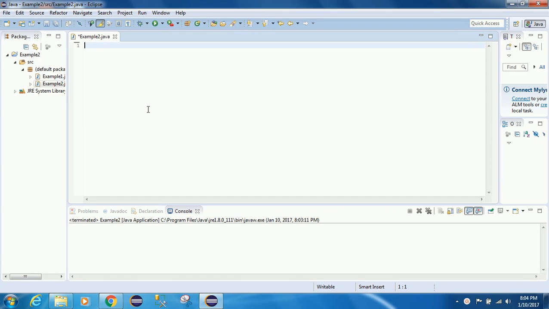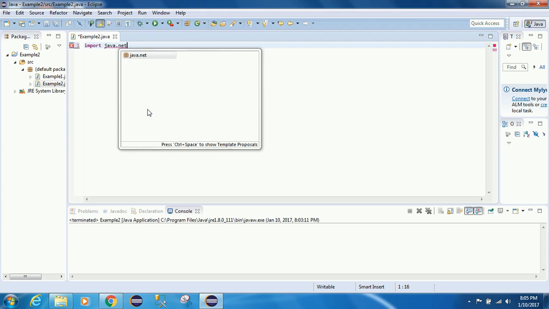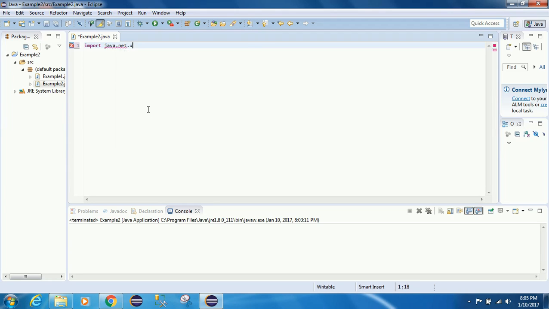I don't want to bug you too much, but it's an example of using graphical user interfaces in Java, and I thought it was kind of interesting. Don't be too concerned about what this is, but this is basically a Java package that allows you to manipulate URLs, and a URL, of course, is a universal resource locator, which is essentially a web address, something that you type in your browser. But don't be too concerned. We'll talk more about these as the term goes on.